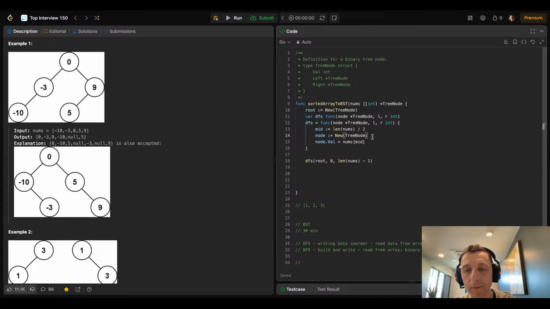Then we're not creating the root, we will create its fields, so we have the root, and we need to create its children.